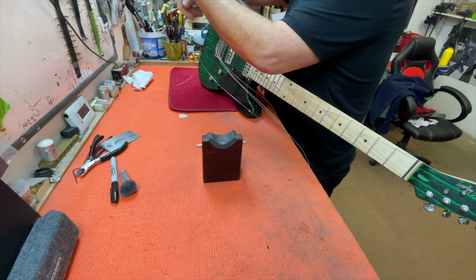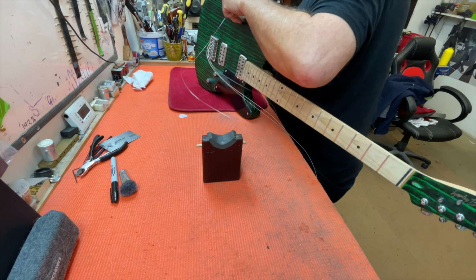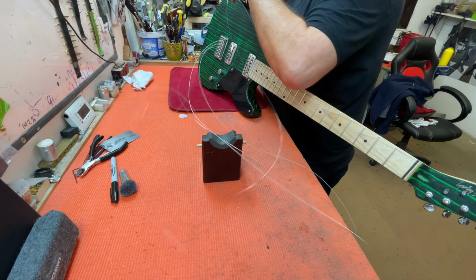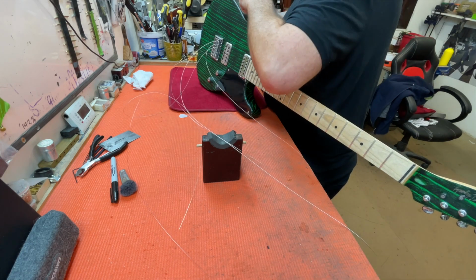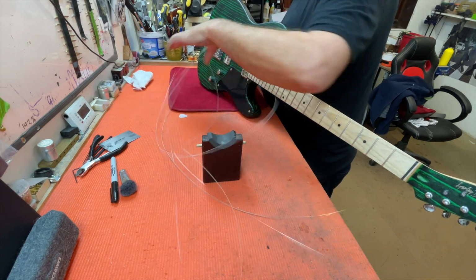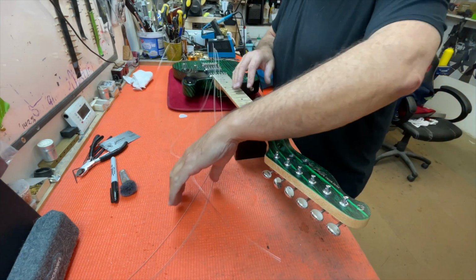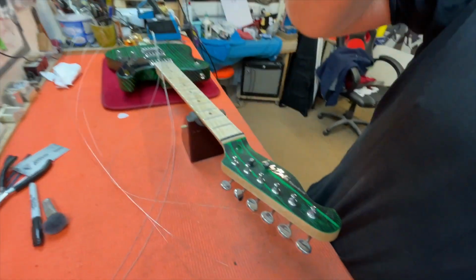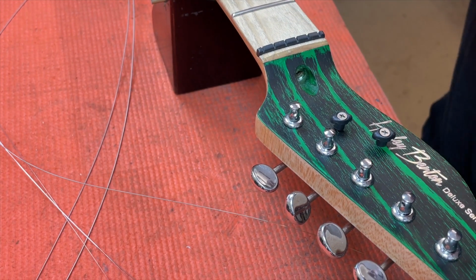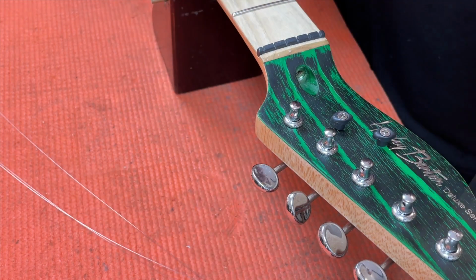You know, what pickups were in it, and all those things. Right down to last on our list was, did it play in tune, and did it stay in tune? And often we had to work with guitars that just didn't, and they drove us mad. My view is that when we get older, we probably finally work out that what matters is a guitar that plays and stays in tune, and if it does, it's the one that we peg and go for each time.